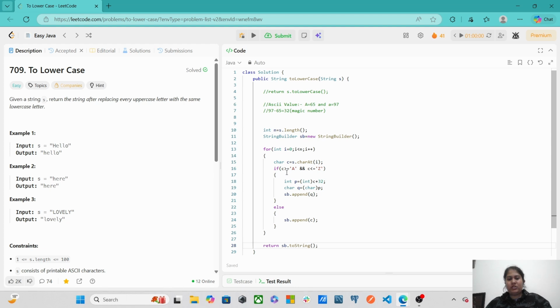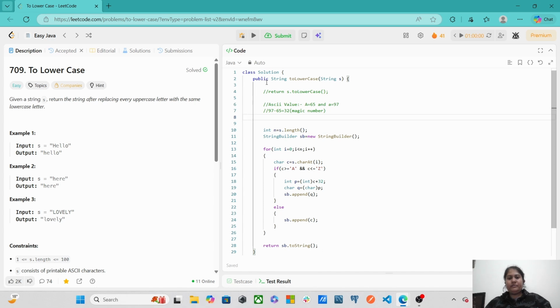For each character we are checking whether it is uppercase or not. If it is, then we are applying our ASCII value logic using the magic number 32, adding it to the character and converting that character into lowercase. Otherwise, if the character is already in lowercase, we directly append it to our string builder. At last, we are returning the string builder in string form.